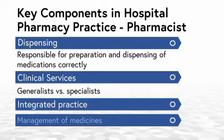The most prevalent role in institutional practice is one where the pharmacist has both dispensing and clinical roles, usually referred to as an integrated practice. This type of role may involve the pharmacist spending a designated amount of time in each area. For example, one month dispensing, alternating with a month of clinical practice. Or time spent in a given day, for example, morning spent in the patient care area rounding and providing order review, followed by afternoon in the pharmacy verifying technician preparation of medications. For the most part, these pharmacists are considered generalists in both dispensing and clinical activities.